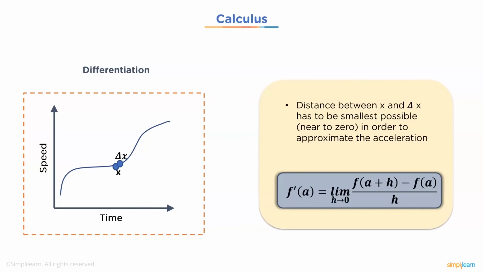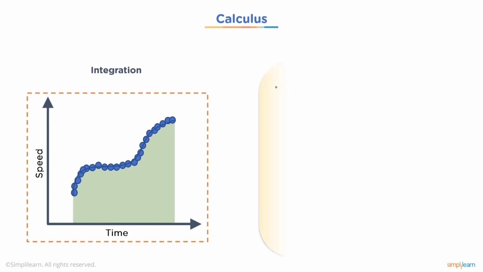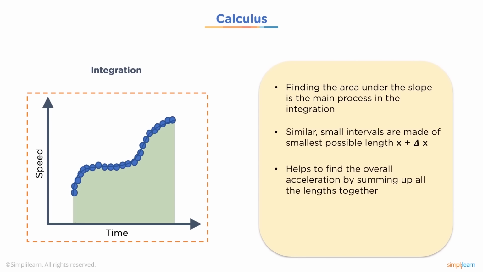And then we just keep making that space smaller and smaller until delta x is almost infinitesimally small. And so we get a function of a equals the limit as h goes to 0 of f(a + h) minus f(a), over h. That is, you're computing the slope of the line. We're just computing that slope under smaller and smaller samples. And that's what calculus is.